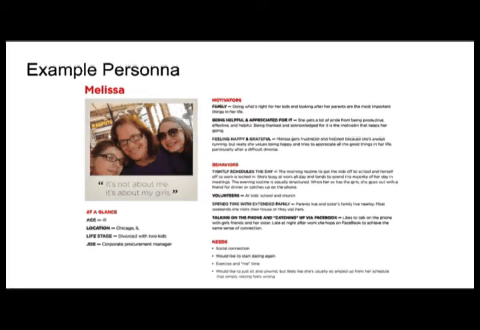In this case it's around her family and being appreciated for it and feeling happy and grateful, and also what sort of behaviours Melissa typically does. You can see on the list she volunteers for different things and spends time away with the family.